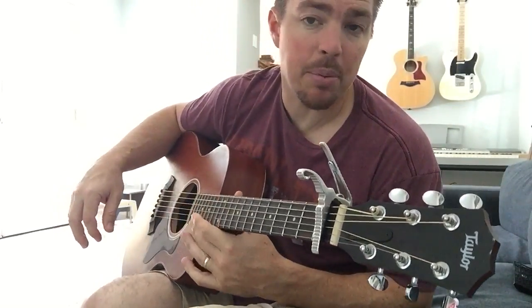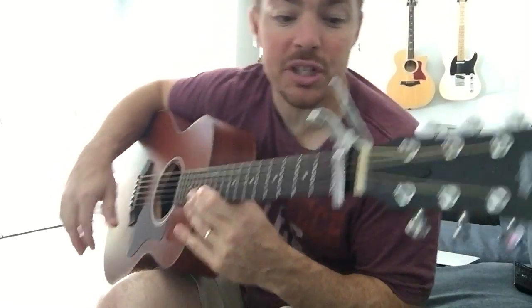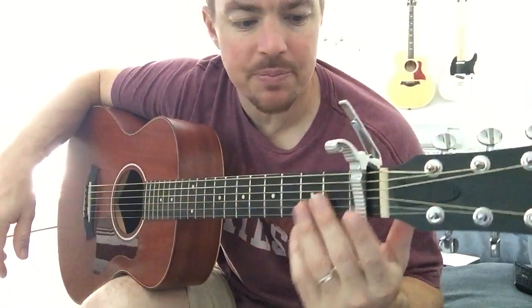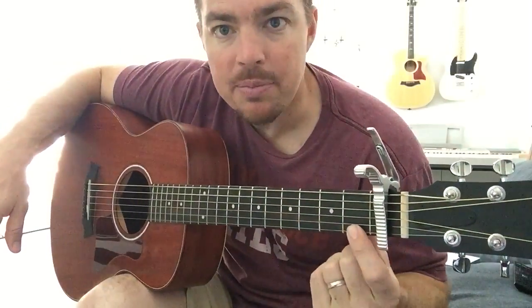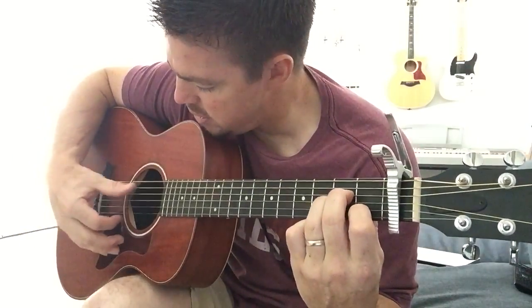I'm going to show you an easy way to play these. If you follow my other lessons, I'm going to do the C chord different in this lesson because for me it's easier to transition. So again, capo first fret. If you don't have a capo, no big deal. But first chord is going to be an A minor, second string, and then fourth and third. One, two, and you strum the bottom five.